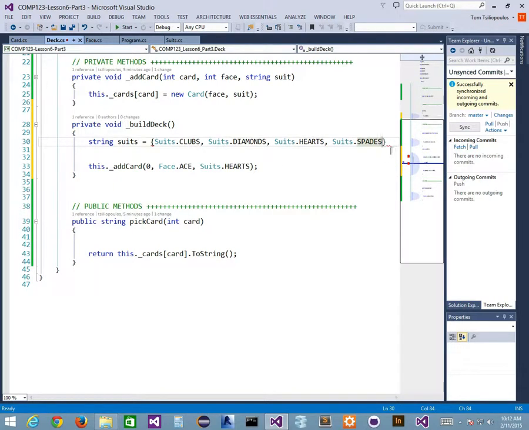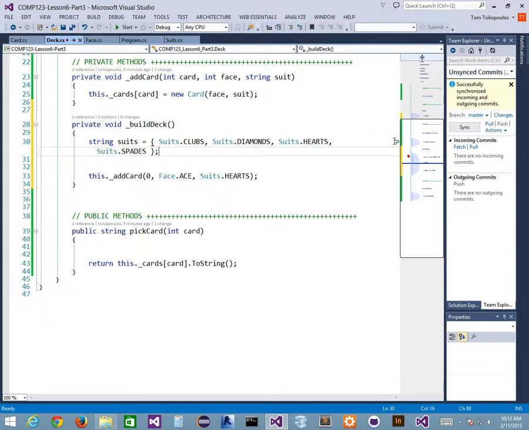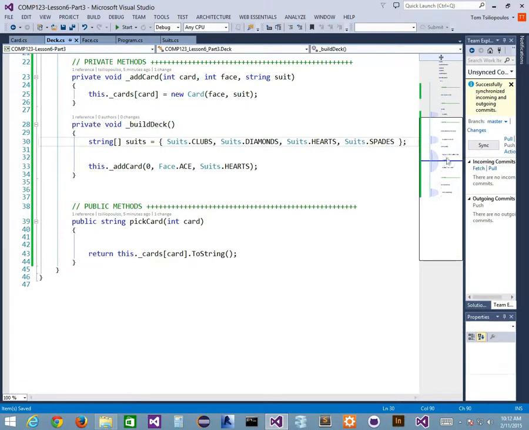I'm doing this because I want to be able to loop through it. I can't loop through the array as an example. Let me just save that, and it's saying you can only use an array initializer expression to assign to array types. Of course, I'm making an array, it's going to be a string array. That's what I messed up, that's what that error means. Okay, I'll make this a little bit slimmer so you can see it all in one space. There it is.